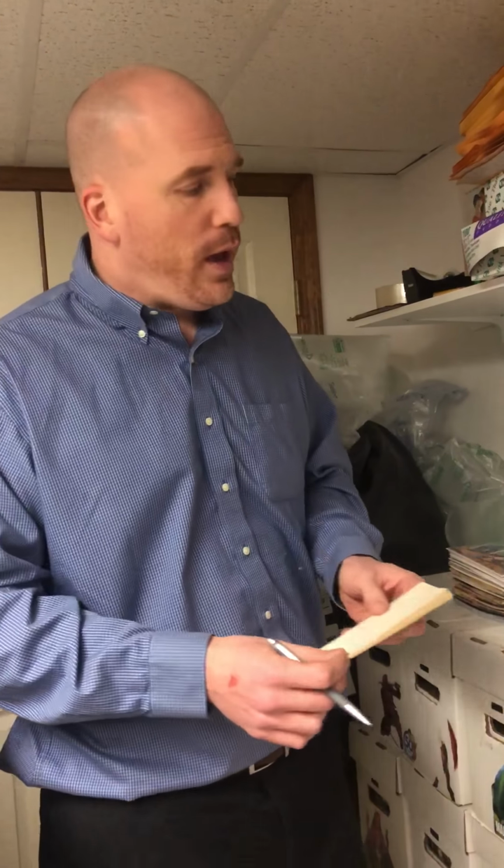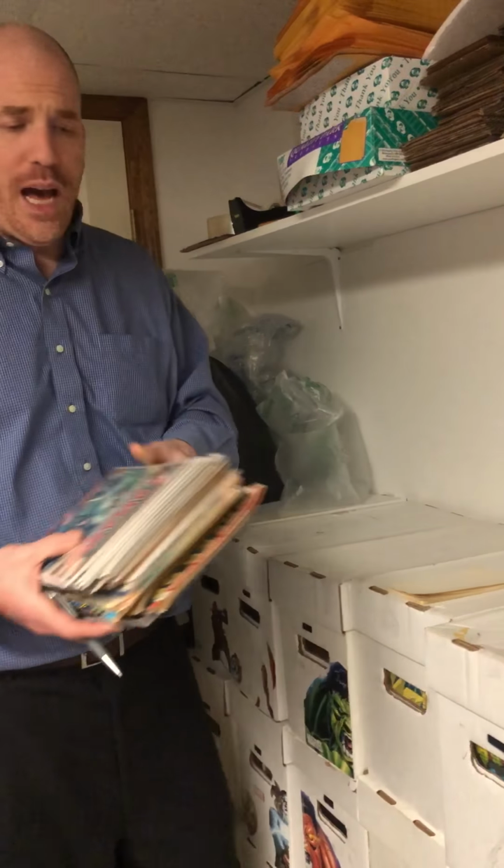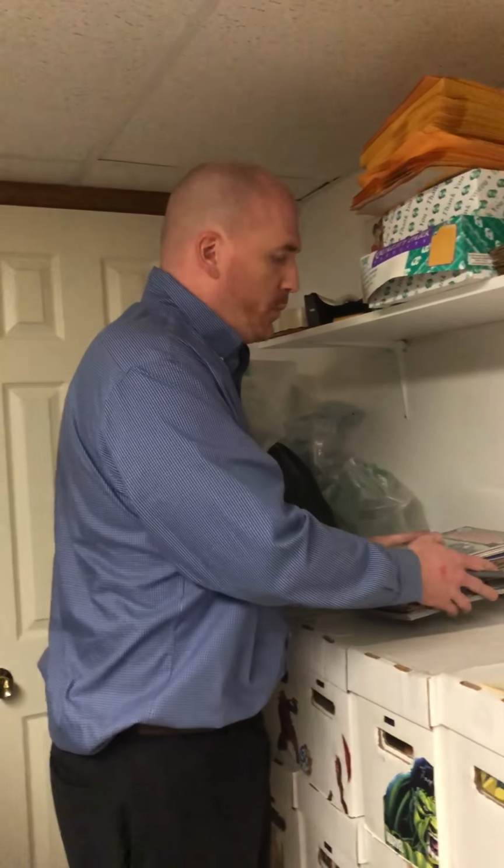Okay, you could get a formal receipt pad if you want, but they can get a little pricey, and if you want to cut all costs, just get a little notepad like this. You could pick them up practically for free sometimes at church sales, garage sales. Just carry it around with you. Let's say, for example, I bought this stack of comic books. Comic books are the main thing that we sell at the Primetime Treasure eBay store. I typically buy these in gigantic lots, but for the example of this particular situation, let's just say I bought 25 comic books.